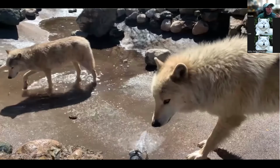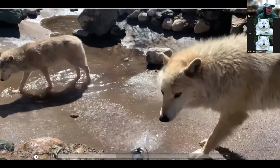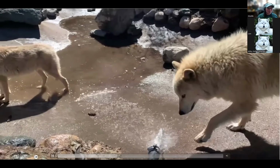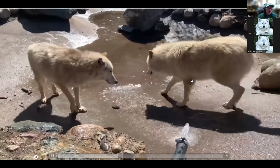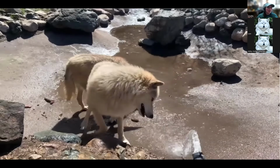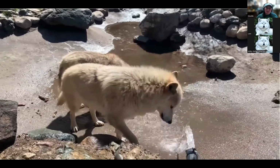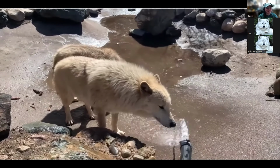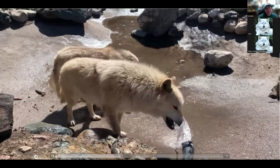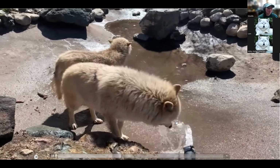It is such a good resource for the wolves during the summer when it's hot. Especially Cass and Blackstone really enjoy this pond. And as you can see, Blackstone really enjoys trying to get the water, biting the water. Another reminder of that relationship, or that some of the behaviors that your dog may exhibit come from this ancestral trait, right?